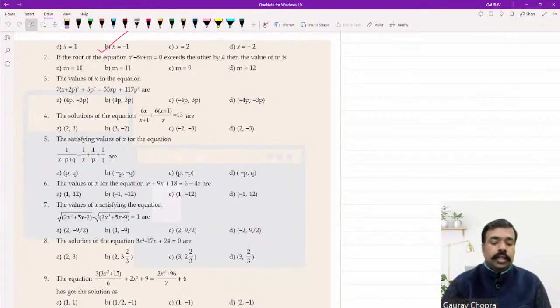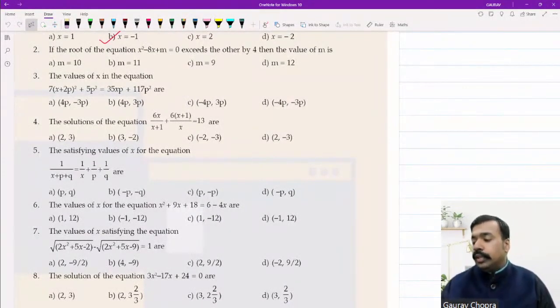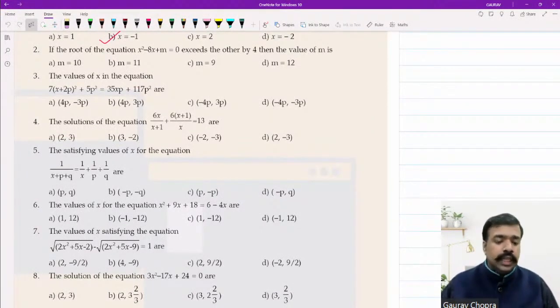Okay. Now let us try the second one. Let's see who answers first. Question number second. You can try in 1 minute. After that, I will discuss. Or let's take a small break first for 5 minutes and then we will continue. All right. So we are taking a small break of 5 minutes and we will continue after that with this exercise.